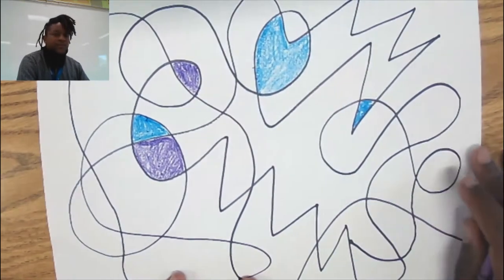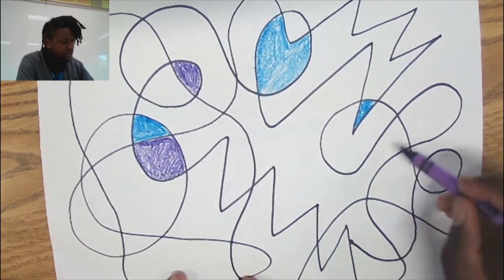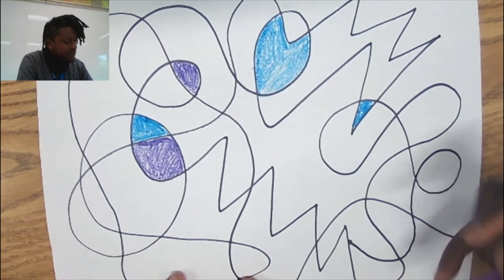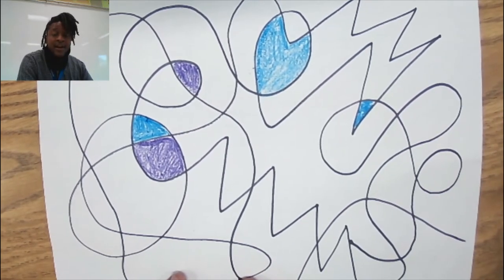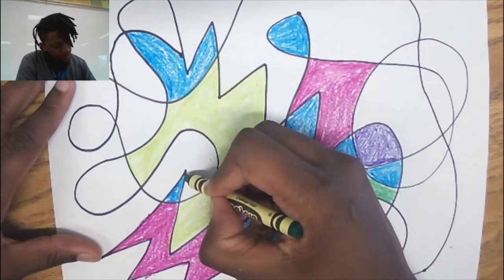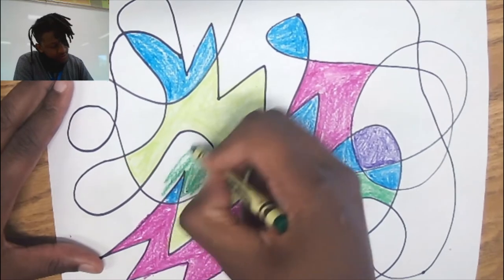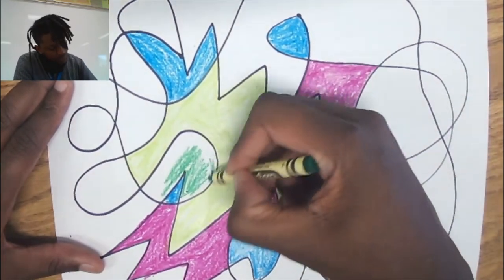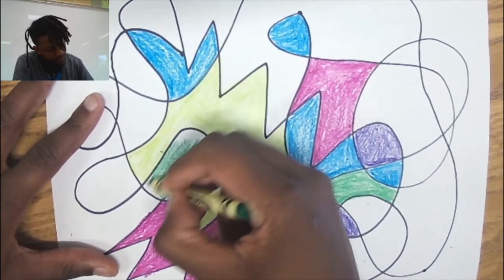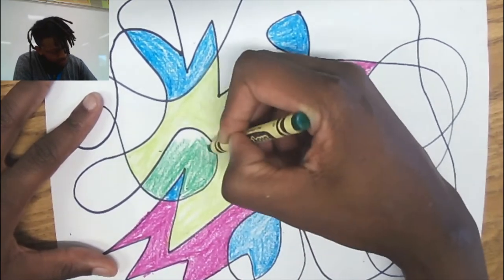And we're going to keep doing that in every space in between these lines. All these different shapes, some of them geometric shapes that we have a name for, some of them more organic shapes that we maybe can't think of a name for, but we're going to fill them all in with different colors until we have the whole page filled up. So all we do is keep going and filling in every space in between this line. And it doesn't matter what colors you pick, whatever feels good to you.